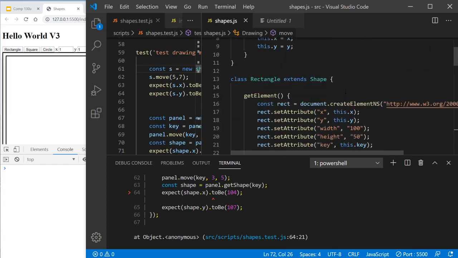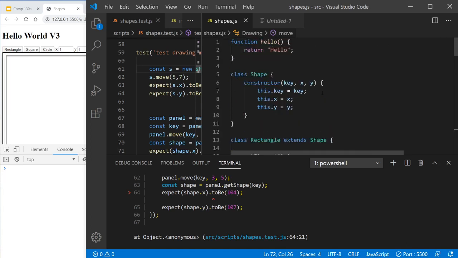Now, interestingly enough, I can add that to rectangle, or I can add that to shape. And if we're going to think a little further, let's actually put that in shape. So what we're going to say now is here, move x, y. Oops. The reason it makes more sense to put it into shape is because this is something we're going to want to do no matter what the shape is. So you have to think a little bit more about that kind of stuff. We've probably been putting too much stuff in rectangle itself, but when we go to do the other shapes, we'll probably move it.